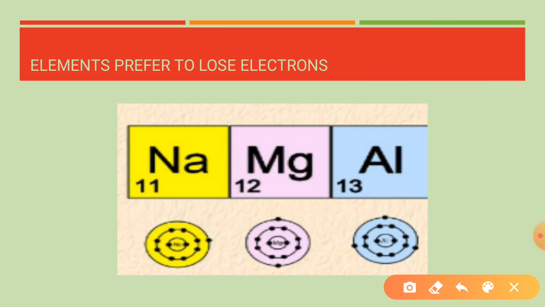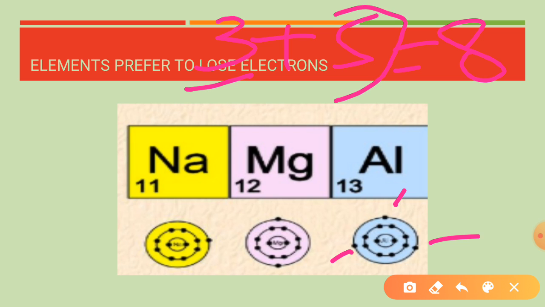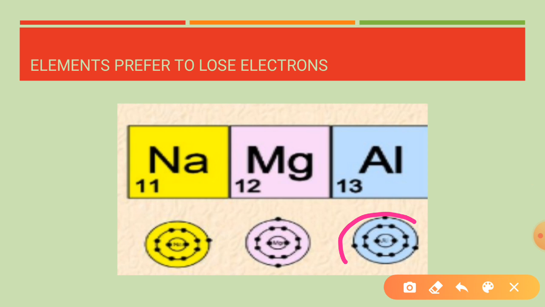Now let's talk about aluminium. Aluminium, as you can see, the outermost shell, yes, we are talking about the outermost, has 3 electrons. To complete its octet, 3 plus 5 is equal to 8. It already has 3. It has to receive 5 to become 8. So it's again very difficult to gain 5 electrons, and it's easy to lose 3 electrons. So it will lose 3 electrons, and the outermost shell will vanish, and this 8-electron system will come out.